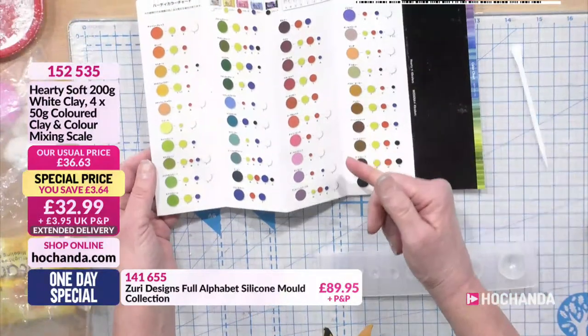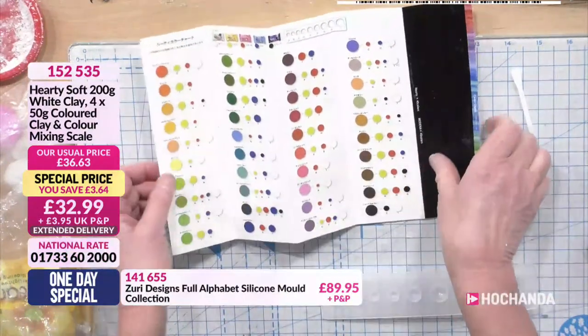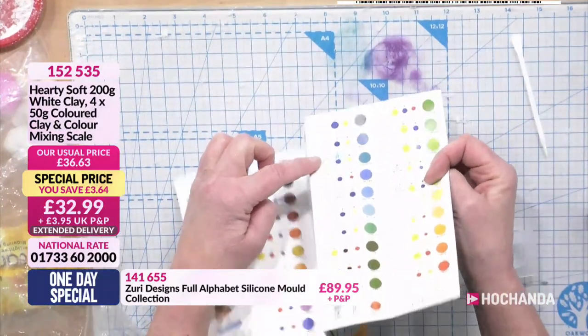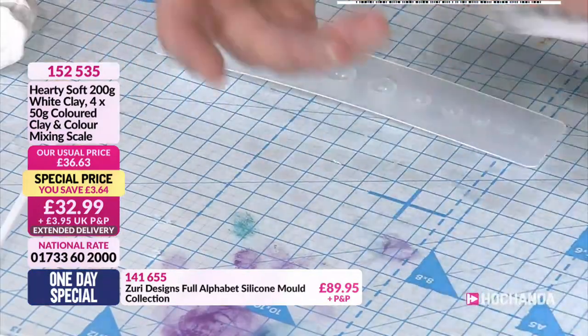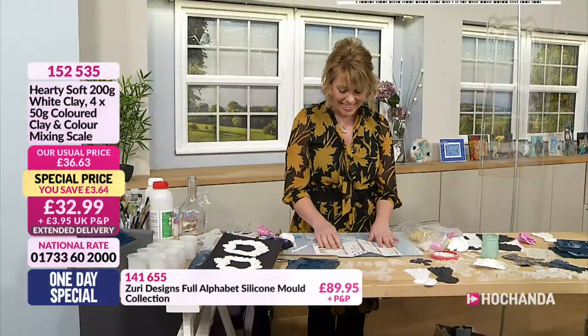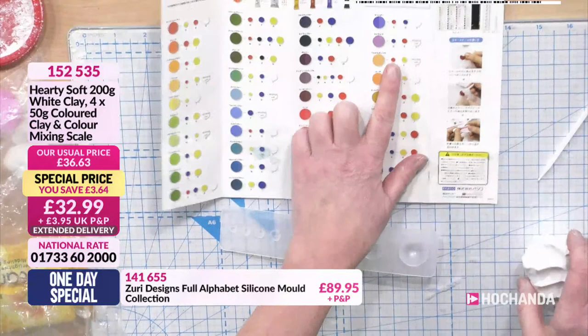Would you say laminate the chart? You could. I would. Actually, that's a really good idea, yeah. Well, look at mine. I did splodge it. We'll swap that later. You can have one from the studio. It would have been a good idea. No one would know. So, let's have a look.